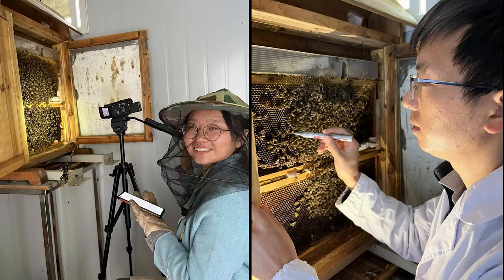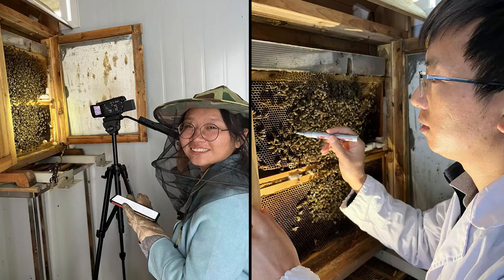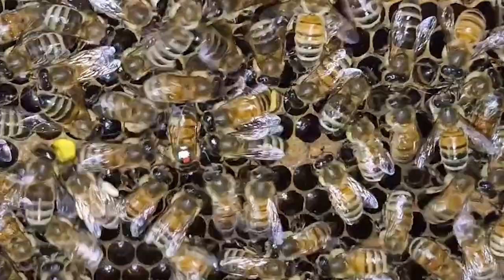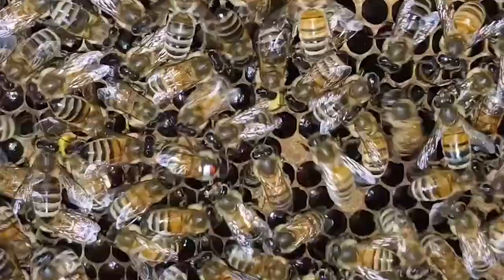We caught them on their first venture out, the first time they were out in the world trying to find flowers. We needed to make sure that we observed their first waggle dances. We gave them an incredible food source, this rich sugar feeder, and they came back and they started to dance. So what we found is that when bees do their first dances in the experimental colonies, they were pointing in different directions on average more than the first dances of control bees that had teachers.